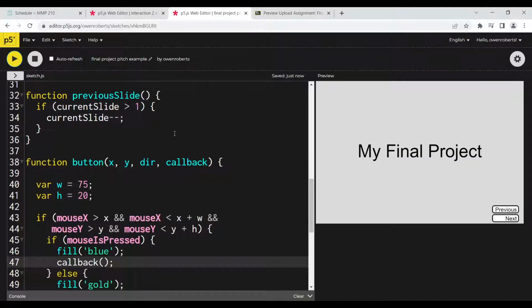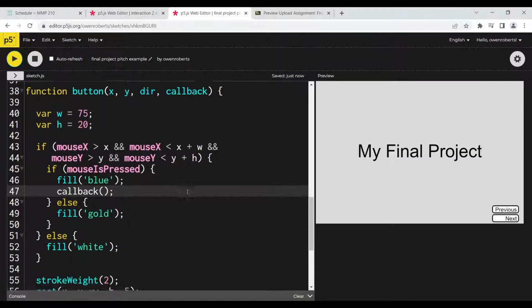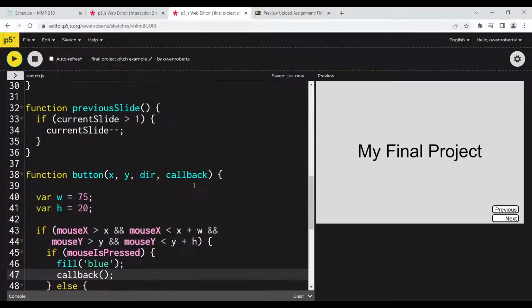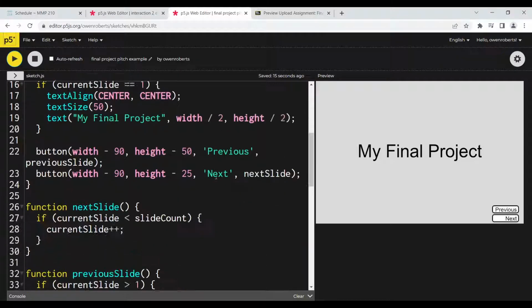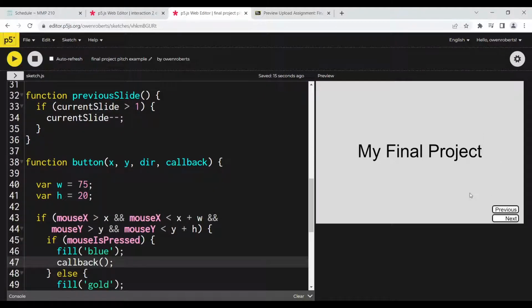And I just realized we're going to run into another issue. I forgot to bring up another parameter that we need, but we'll add that in a second. Okay, so now if I go to my next button and my previous button, we can see that my slide changes. We haven't created the new slides yet, but we can at least see that our buttons are working.